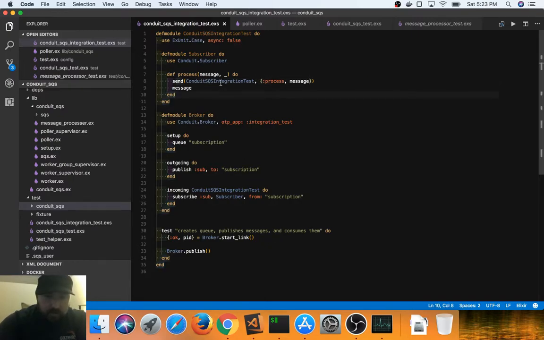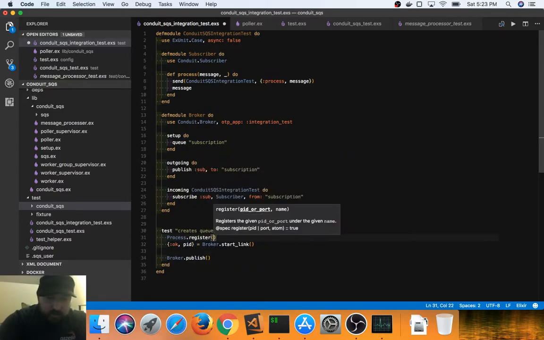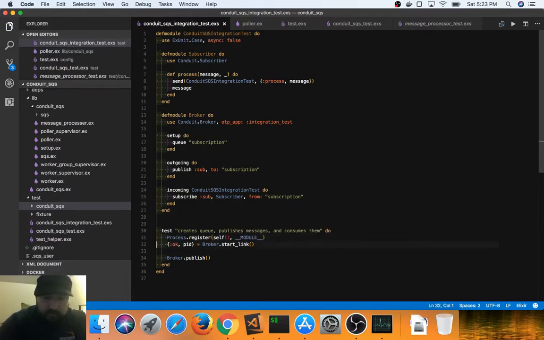So then we'll want to register the current process with that name. So we can do Process.register and then self, and then we can name it the current module name. So that way when we send to this process, it'll come back to our test process.